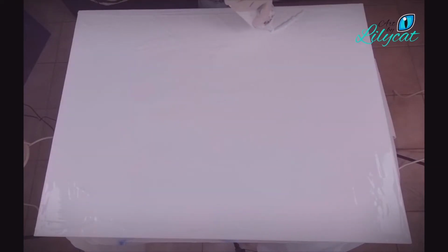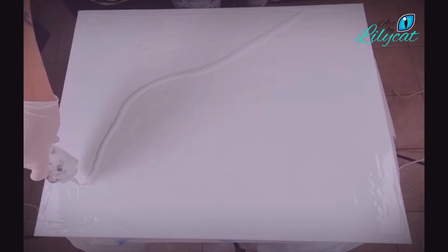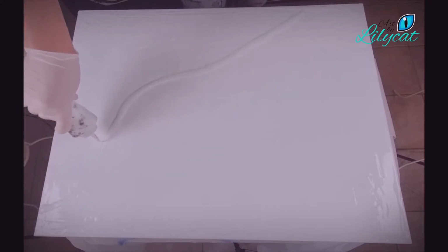Once I've done that, I'm going to put some extra paint down on the areas where I'm going to be putting my blues, just to help it to flow out more.